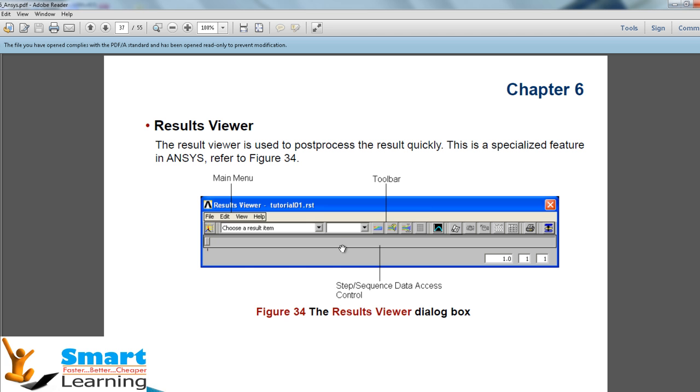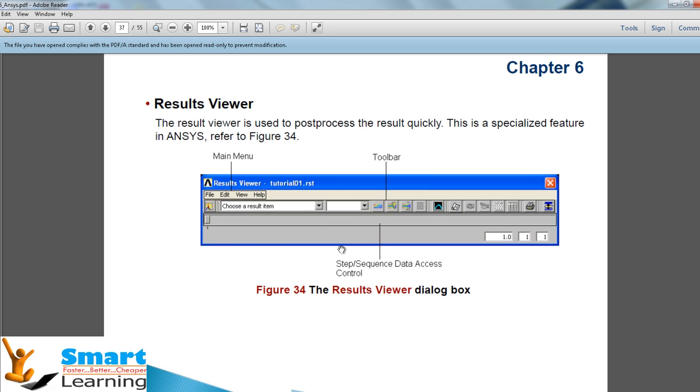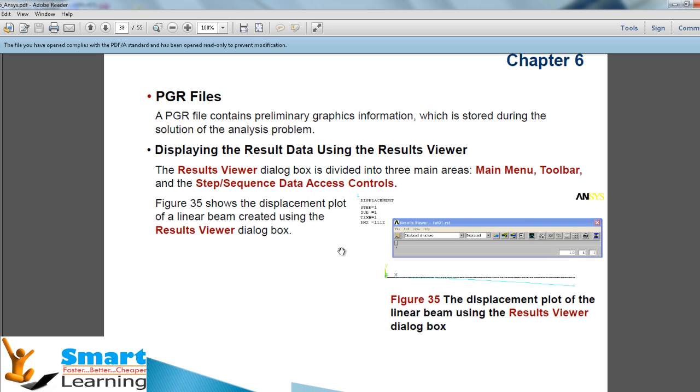This particular option you can see in the time history post processor. And it is very important to understand about the PGR file. Whenever you solve a problem, there will be a PGR file which tracks the graphic information you are storing during the analysis.